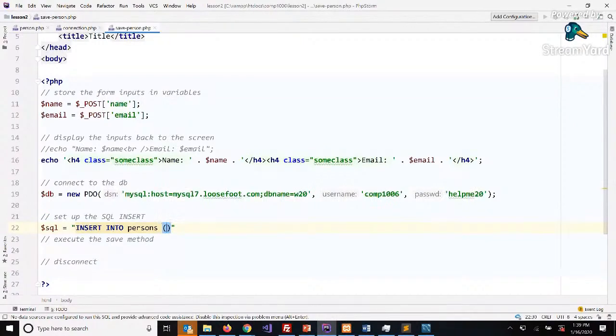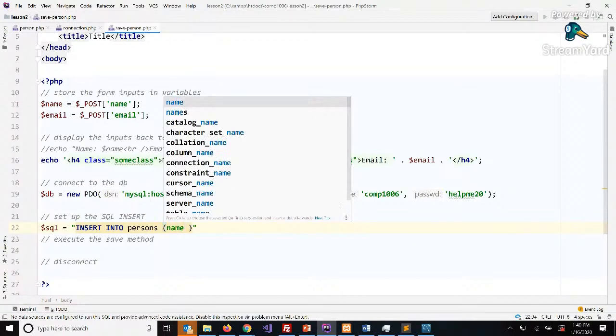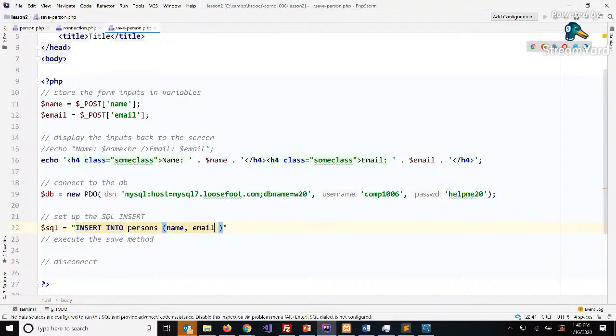Then we open a set of round brackets, and in here we list the columns we want to insert into. So we have a name column, and we have an email column. We also have an ID column, but those values are assigned automatically by the database. You'll talk about this more in your relational database class later.